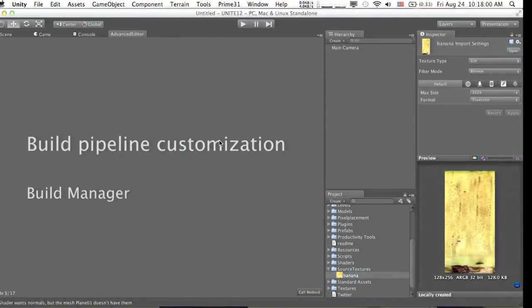The next category is build pipeline customization. And this is very useful if you need to make slightly different builds that go to different places. For example, I recently worked on a project where we had one monolithic app in one Unity project, but the client wanted to actually divide it into separate different apps. But I didn't want to maintain 3-4 different Unity projects for it, because most of the assets were shared. Most of the code was shared, but there were just little tweaks along the way.